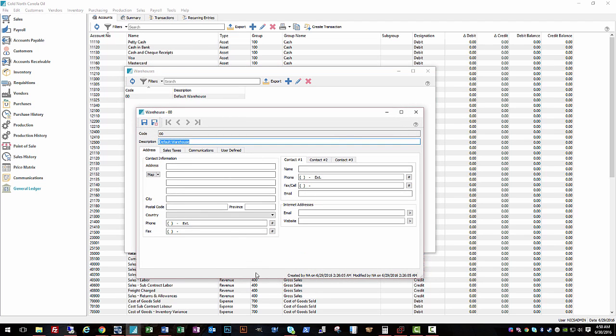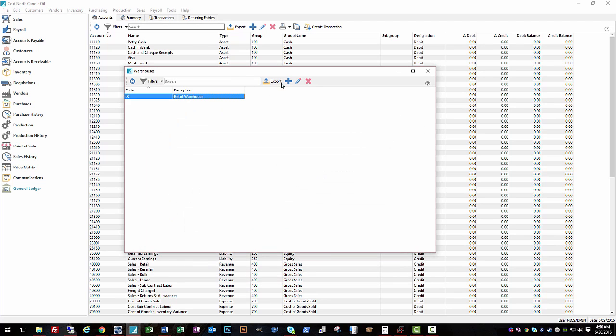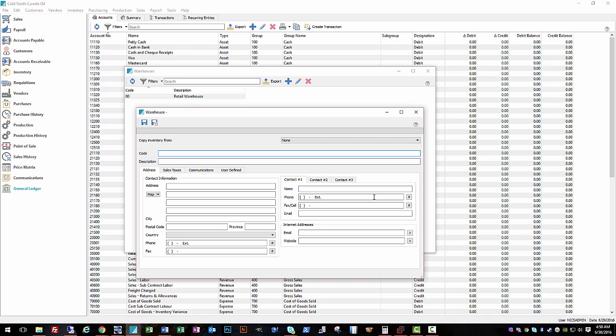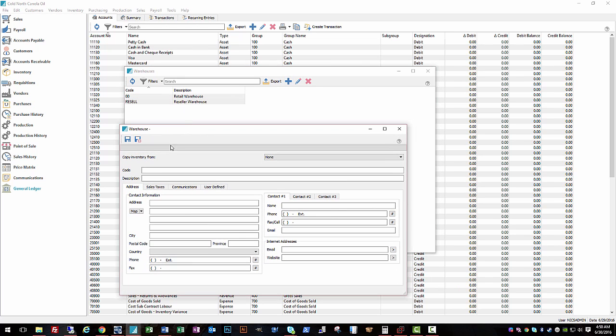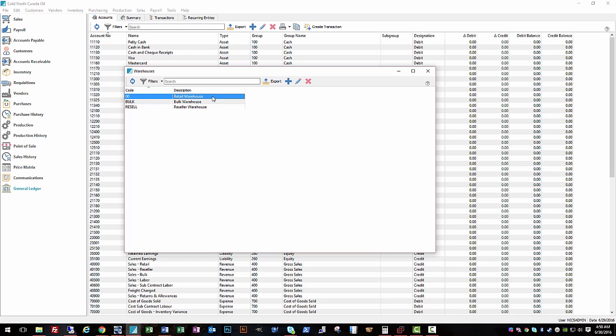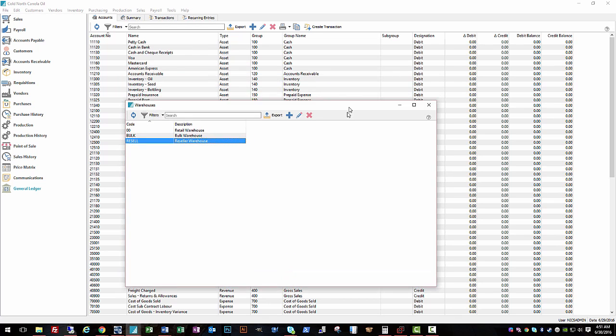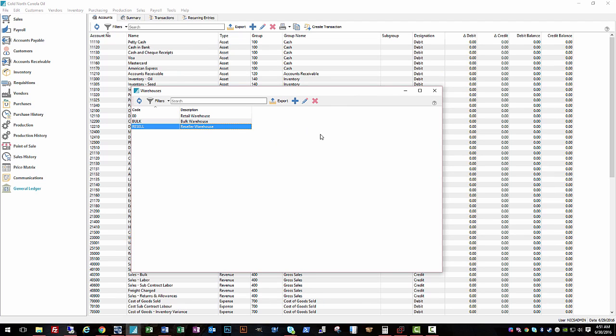With our default warehouse, we're going to change the name of that to our retail warehouse. And our next warehouse will be our reseller warehouse. Okay, so now we have our three warehouses set up that we're going to use to split up our inventory. We could keep all of our inventory in one warehouse, as we won't have that many codes for this example. But we want to demonstrate how different warehouses can be used to separate and keep track of different stats on your inventory easily. For example, we're going to put all of our bottling supplies inside the reseller warehouse, so it'll be easy to tell how much value we have at any one time in our bottling supplies and shipping supplies.